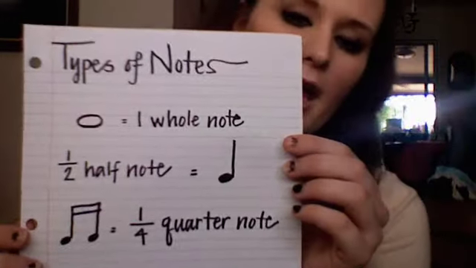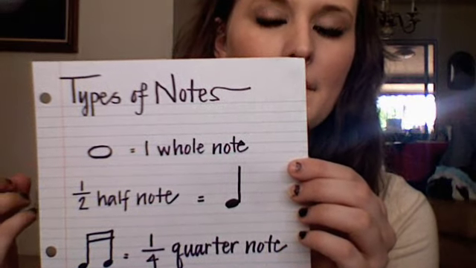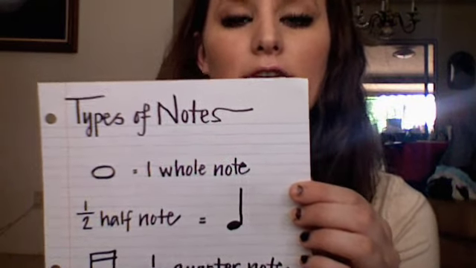So next we'll be talking about the types of notes. Here is a little representation that I've created for this specific speech, and these are the types of notes that we have. The first is a whole note. It counts for an entire 4 beats in a 4/4 setting.